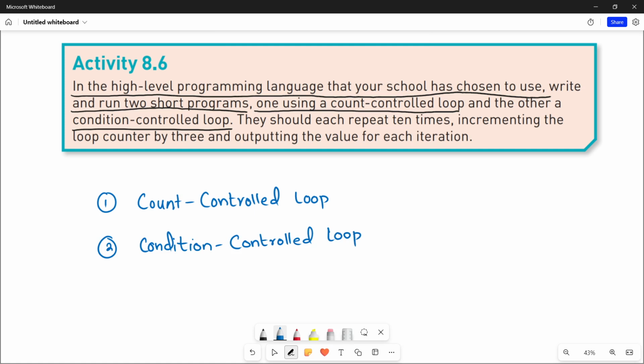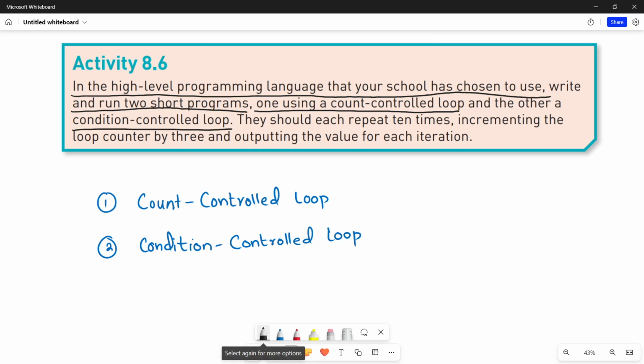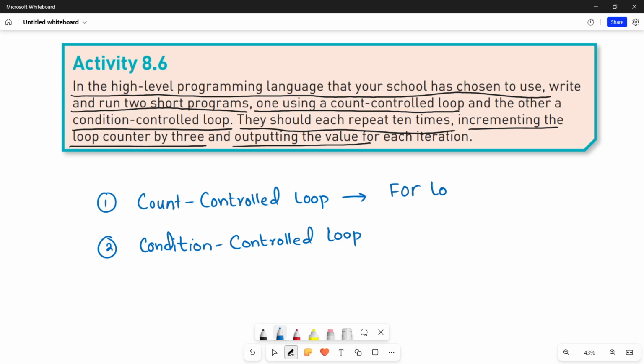Now, the next thing is what you have to do. Look at the question. They should each repeat 10 times, incrementing the loop counter by 3 and outputting the value for each iteration. First, I want to tell you that a count control loop that is used in Java is known as a for loop.